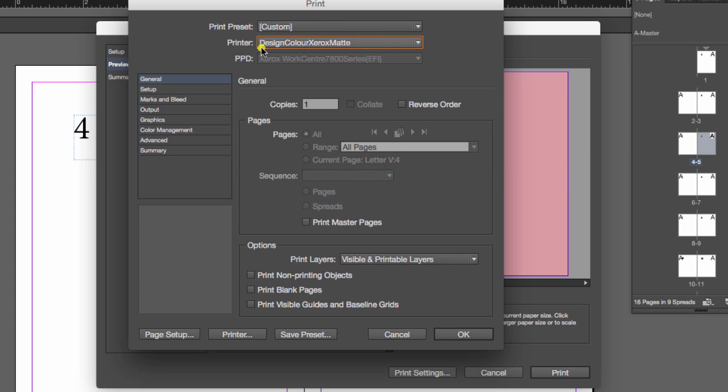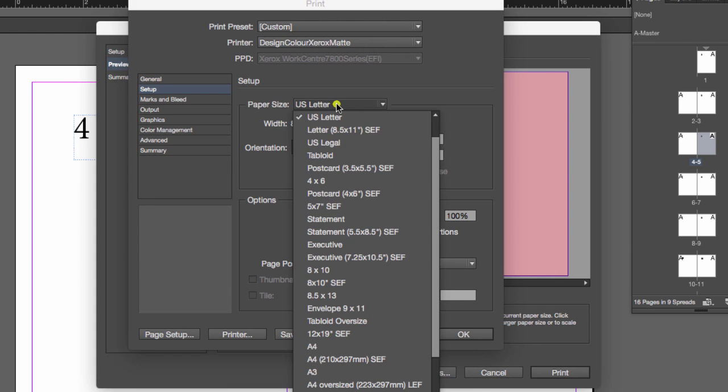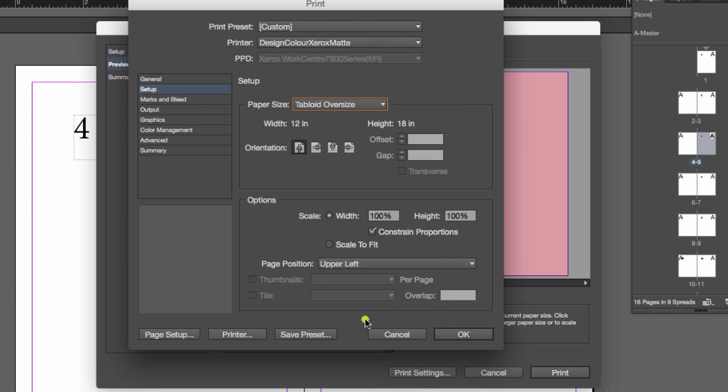I want to make some specifications here that will give us the proper layout. So under the General tab, we've chosen the proper printer. We are going to include all the pages. What we also want to do is print blank pages in case you have blank pages that are just placeholders for now. But under setup, we're going to go in and look at how we've oriented this. Because these are 2 up, we need more paper than is available as letter size, so we need to work with either tabloid or tabloid oversized. That will give us space enough to add crop marks and bleeds and give us a full bleed 1117 output.